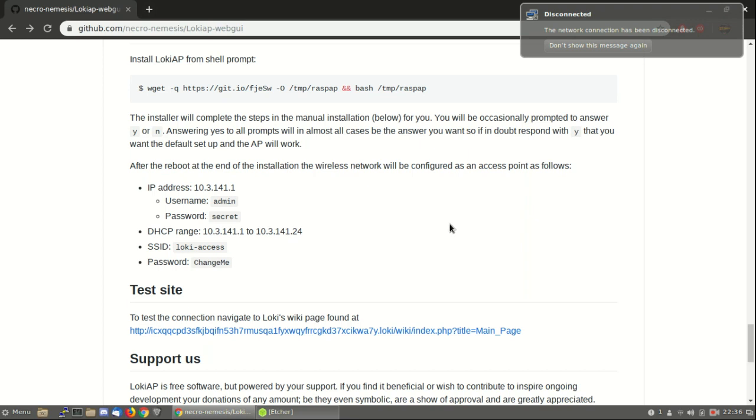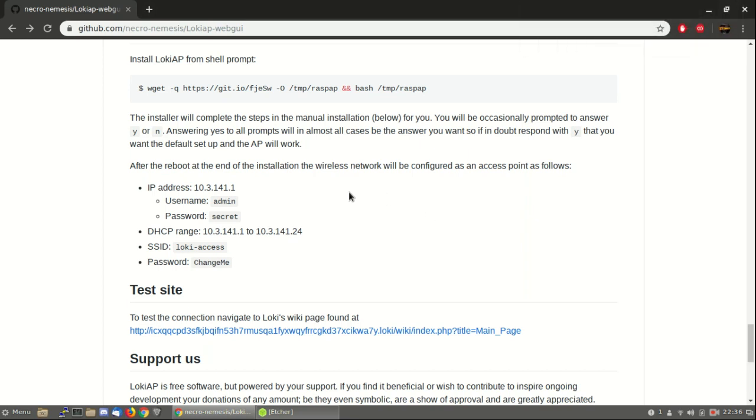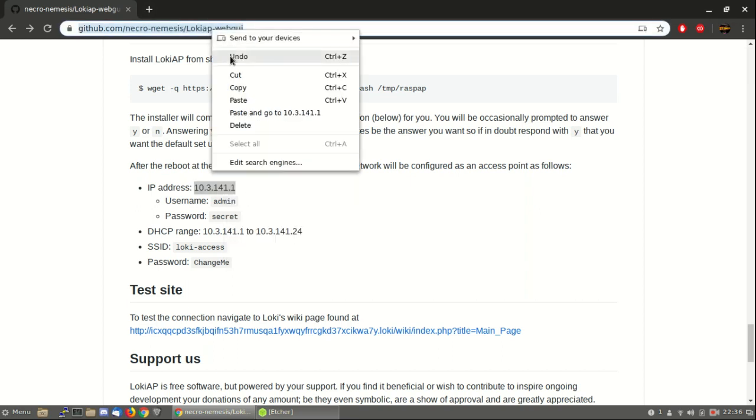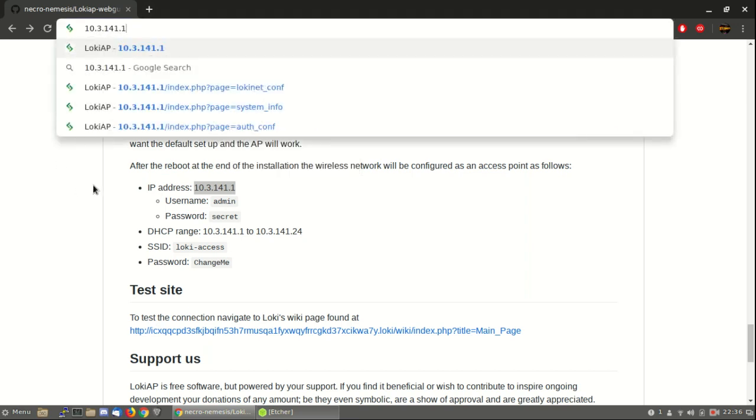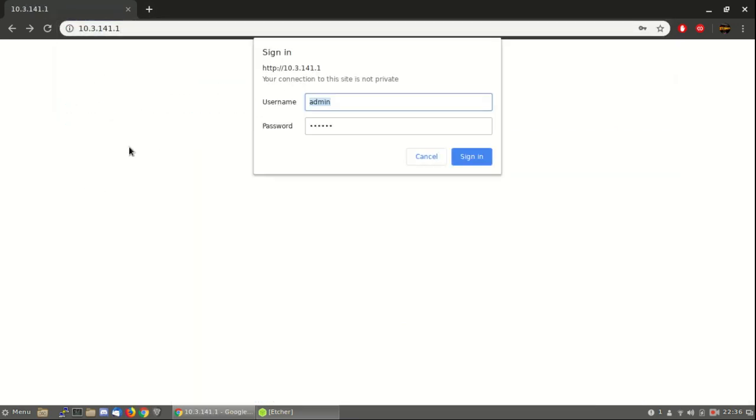I will show you how to get into the GUI interface first. So from here you have this IP address. You can just copy that, put that back into the browser. There, we're connected. And we'll just paste that there. And we'll go there. So this will take you in. The first time you sign in, this is being stored in my system, but the first time you'll have to put in the username admin and the password secret. You can sign in and that'll take you to the interface.